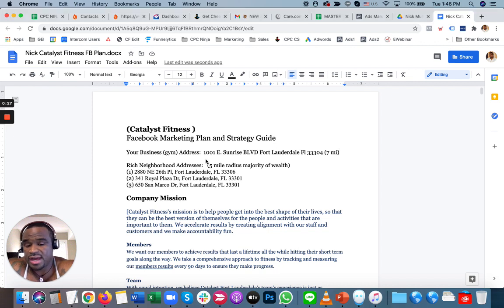So whether you have a fitness gym or a consultancy agency or any type of brick and mortar, or you're just online, it's going to help you put the useful information in place to know who your avatar is and their pain points, their problems, and how to create the perfect messaging so that your ads start to attract the right people to click through them and then filter them through an application process. And I'm going to show you that as well.